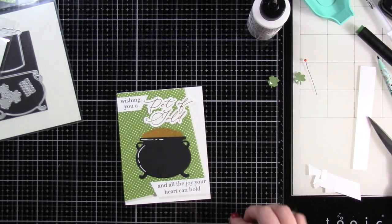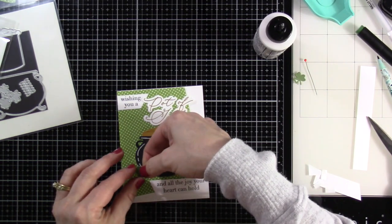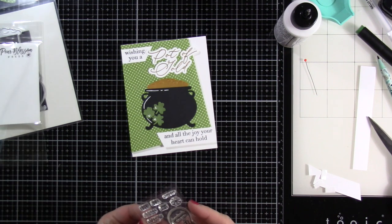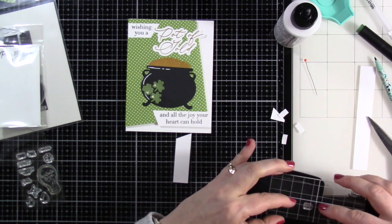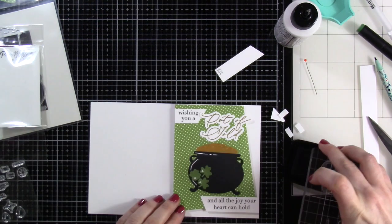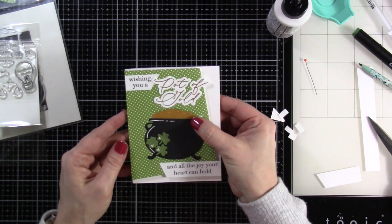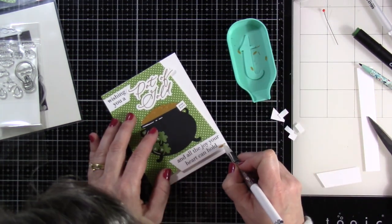Now would be the time to embellish, so I'm going to bring in our little shamrocks to put on top of our pot — that just adds a little extra. You could bring in some gold gems if you wanted to; that would be super fun. Before I add the last couple of coins at the bottom by the sentiment, I need the push element. This is where that Pear Blossom Press stamp set comes in — it's got all the things you'd need for a light-up card, and this one says 'push here.' I'm going to trim that down and adhere it to the card. I also use the big light bulb stamp on the back that says 'handmade for you,' because this is a light-up card. Then I add those last couple pieces of gold at the very bottom, and that will finish off our card.